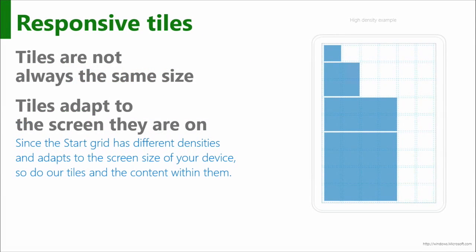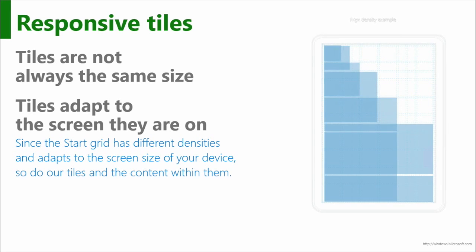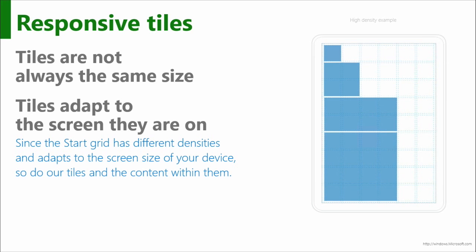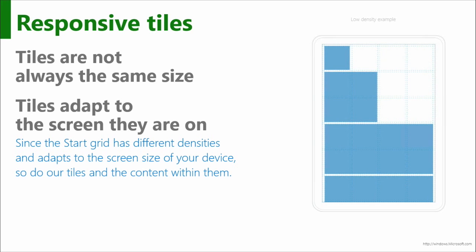Great. But there are some subtle changes as we start bringing those same live tiles over from one system to another. So specifically from one really high end to one really low end, let's say, resolution on a file. And so you can see it kind of goes side to side, this transition, as we go to higher and lower density. And what's happening is the start screen doesn't have the same flexibility as your application to scroll forever. It's trying to fit your start screen inside the actual real estate that it's given.